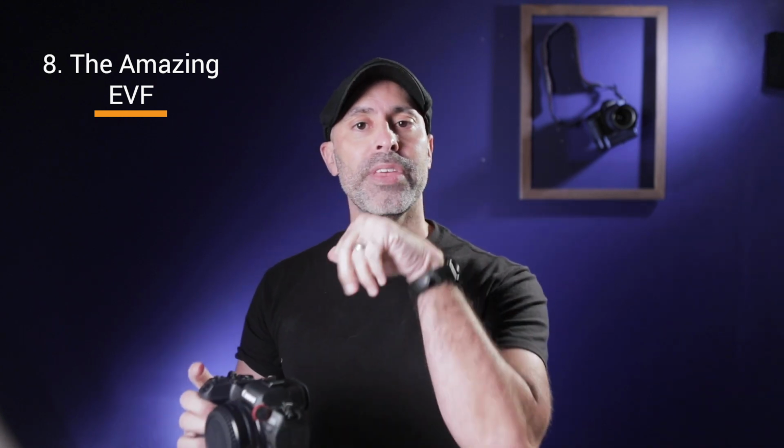And for me, the EVF along with the autofocus on this camera are by far the two things that when you pick it up will shock you the most. If you're an experienced photographer, the tool feels so much more responsive and capable now. And I know in the field there's going to be no surprises. Because of this EVF, I can know exactly what I got. I can do it fast and roll.